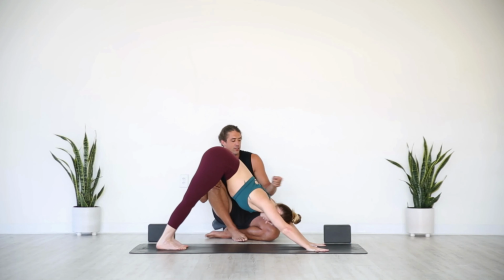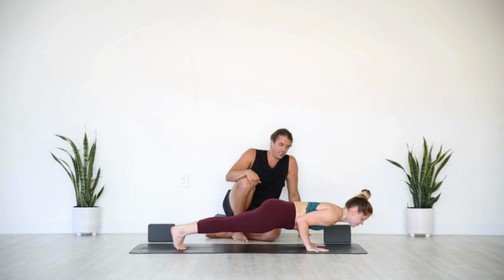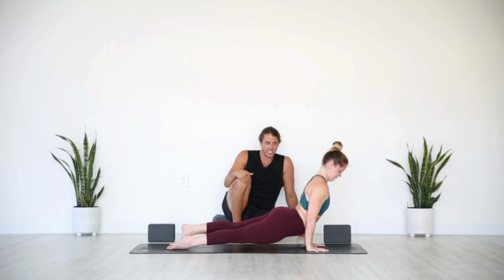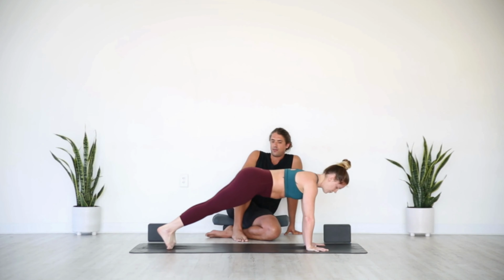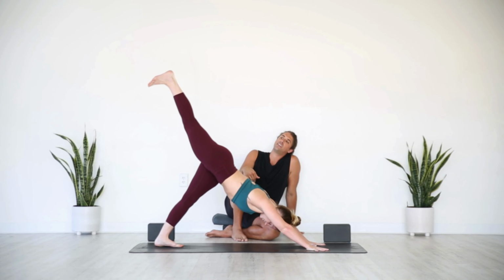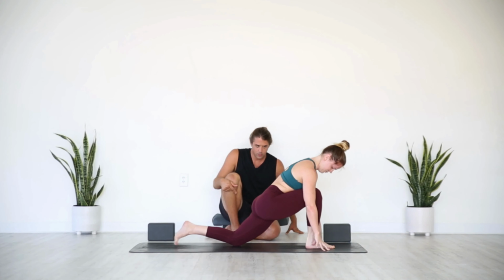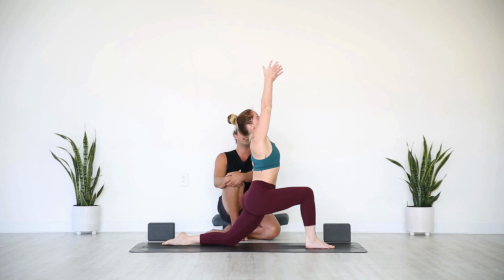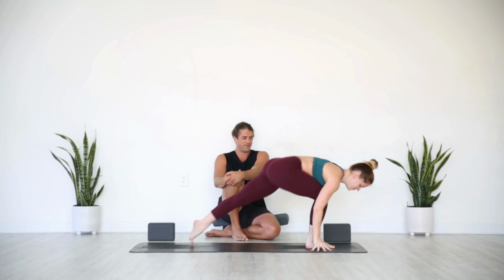Inhale, bring your shoulders over your wrist. Exhale, bend your arms. Inhale, roll over the feet, lift the back of the heart. Exhale, hips pull back. Right leg lifts, inhale. Exhale, step your right foot forward. Left knee down. One breath, inhale, go for it. Exhale, hands down. Step forward.